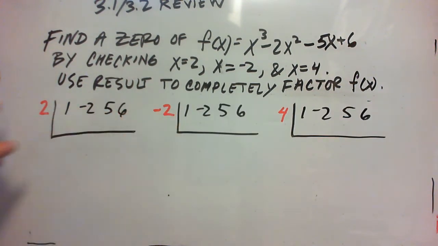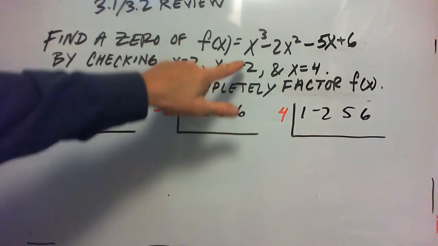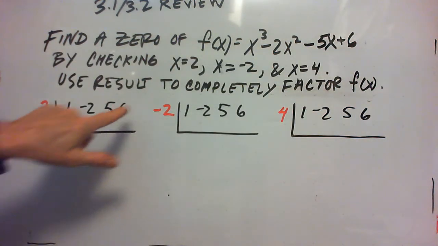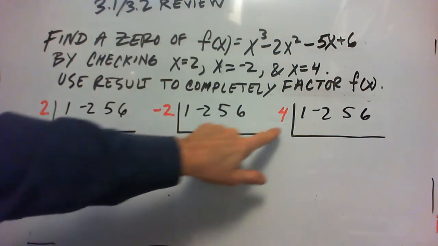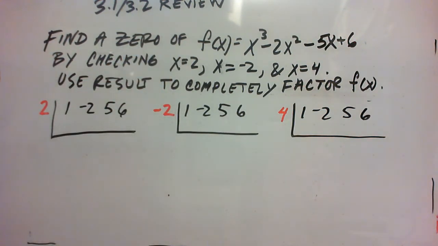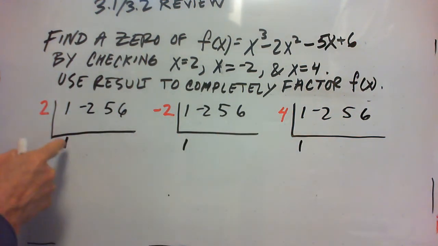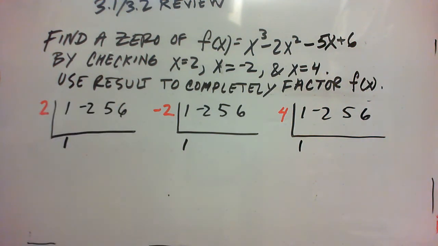So I've set these three up on this tiny whiteboard I have here. Kind of crammed them together, but so we can show all three of them at once. So you should have a setup like all of these. The coefficients 1, -2, -5, 6. There's no missing terms. And then you put the c value or the given x value off to the left for each of these. So now do the synthetic division. Carry down that first coefficient. Multiply, put the result in the next column. Add, multiply, add. And then finish all the columns and see which one is a 0.